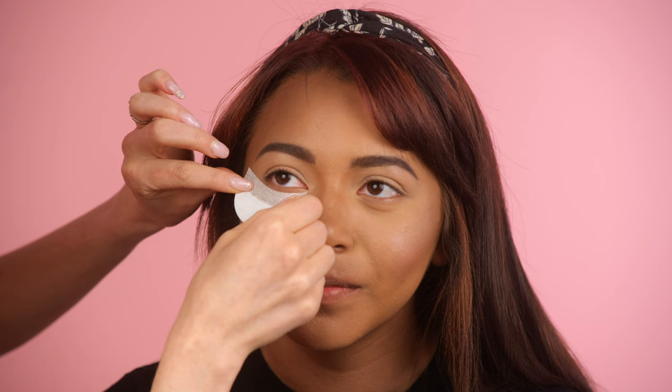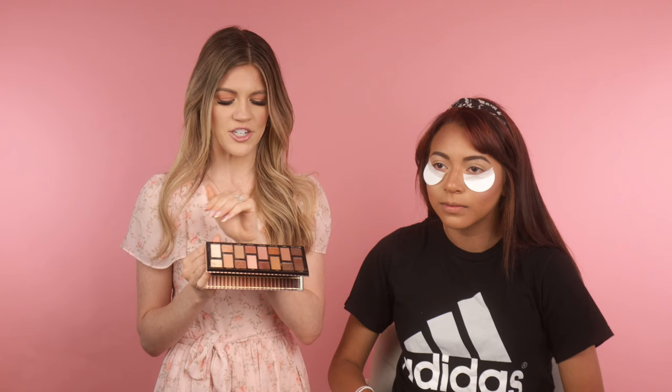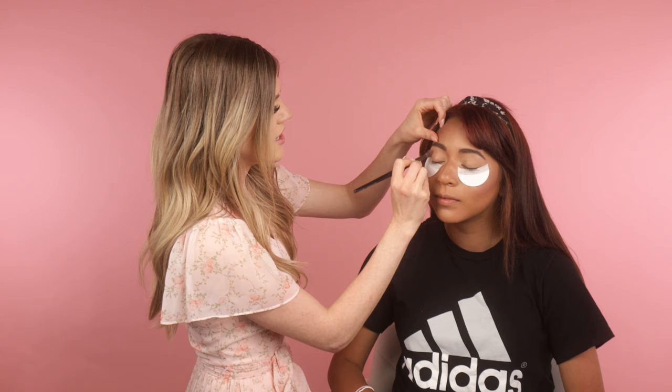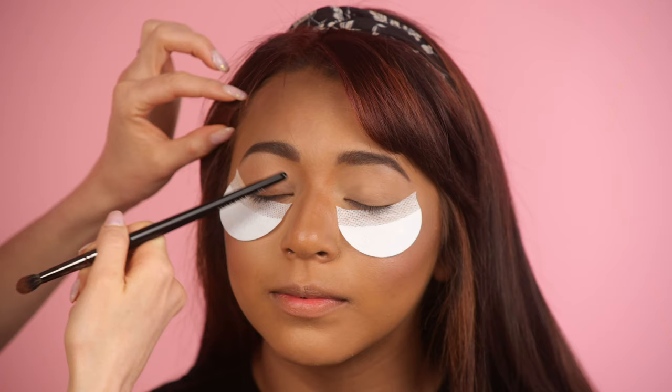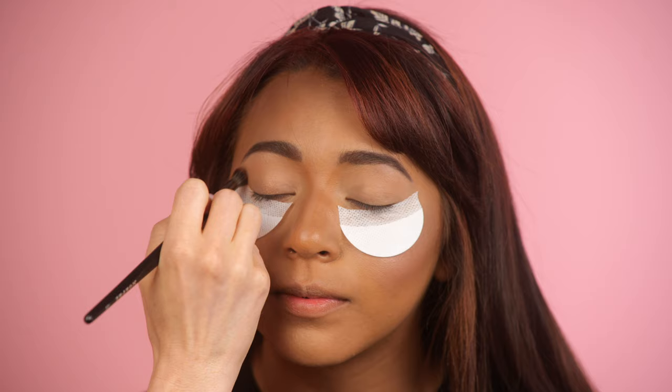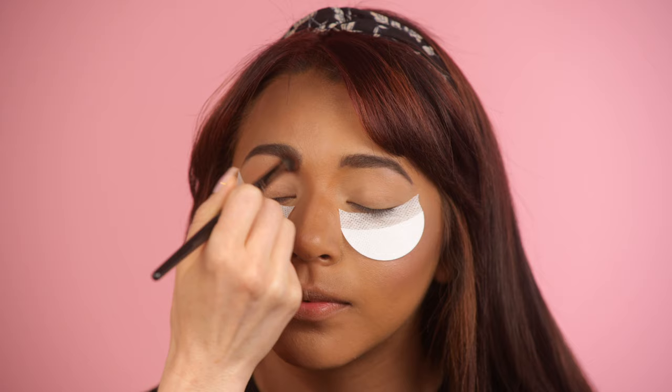So shadow shields are great to put on after you already do your face. This is the Two Faced Born This Way Natural Nudes palette — it's a nude palette but what I really like is that every shadow has some fun undertones with a bit of a pop. I really like the cocoa color, some of the rose tones, and the warmer brown. We're going to be using a gradient of these on Tracy today. We'll start with the shade Seashell, one of the lighter colors — just dusting it on to kind of contour her eye. It's a very light tone, similar to the nose contour, and we're just going to bring it in to start sculpting out her pretty eyes.